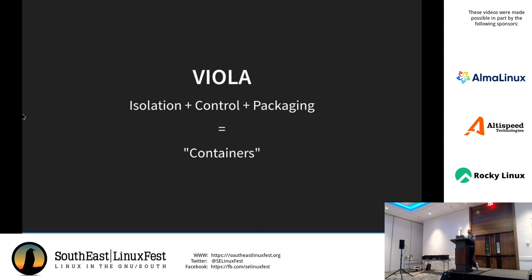Is anybody familiar with nspawn? No? So here's a fun little tool. Did you know that you can have an Arch desktop with a container that has Ubuntu, that has a container inside of it that has Fedora, and run all three desktops at once on the same hardware? Look into nspawn. You want to geek out and toy on things? Take the container, unpack it into a tarball in a file system, and then tell it to switch namespaces and boot that. You will end up with Ubuntu on TTY1, Fedora on TTY2, whatever your host is on TTY7. And when you do Control Alt F1, you'll be jumping between OSs.